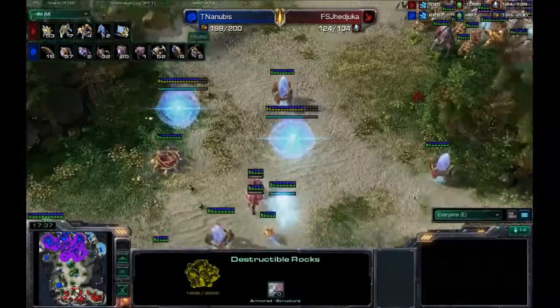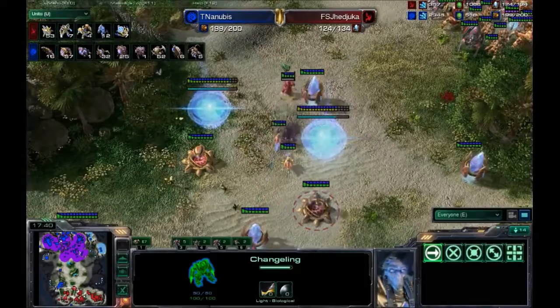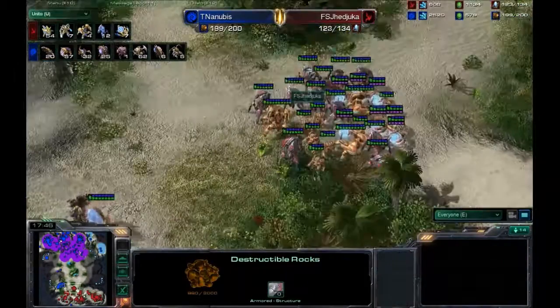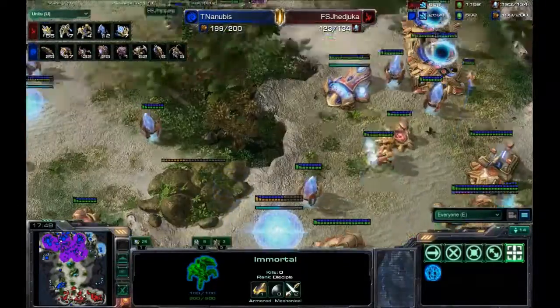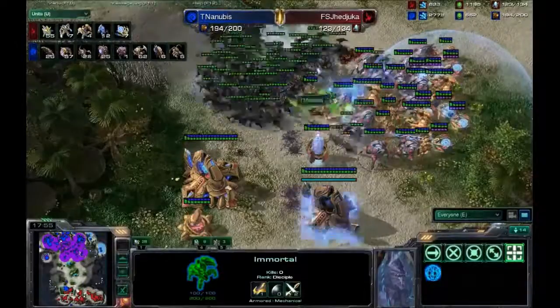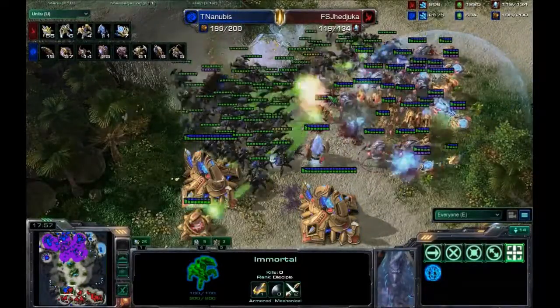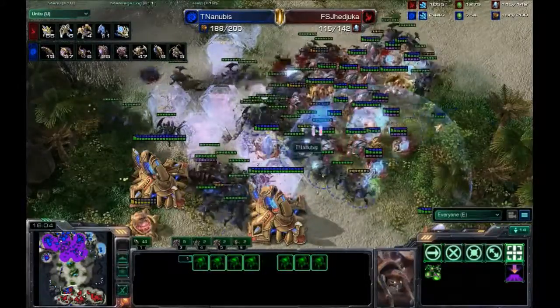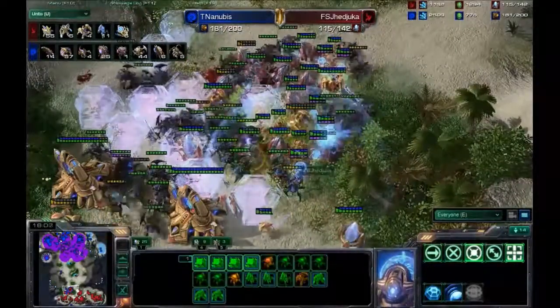Clearing the rocks. So just clearing the changelings. Technically I would suggest this immortal should join here. Okay, let's look at the force fields. Force field! Oh man, the force fields are not good enough. There's only 2. It totally didn't split the Roach army, so the Roach army surrounds. This is terrible for the Protoss player.